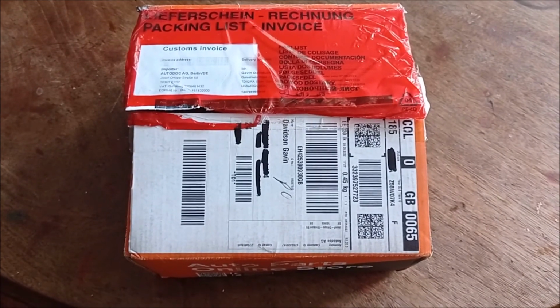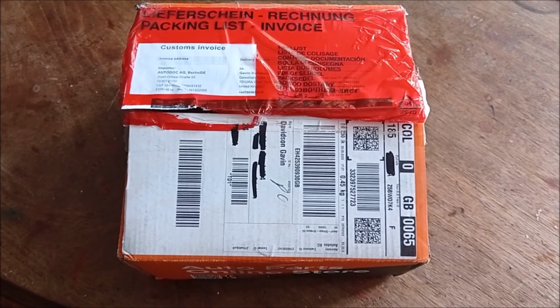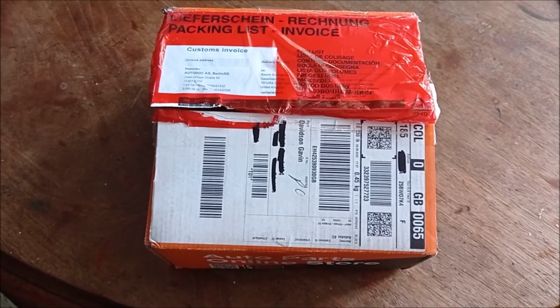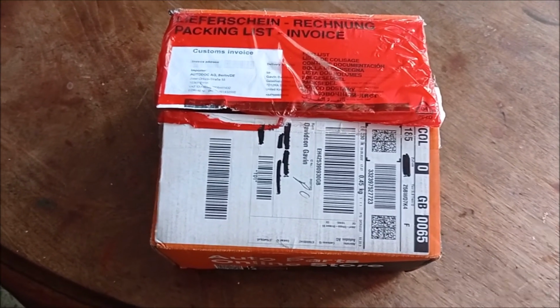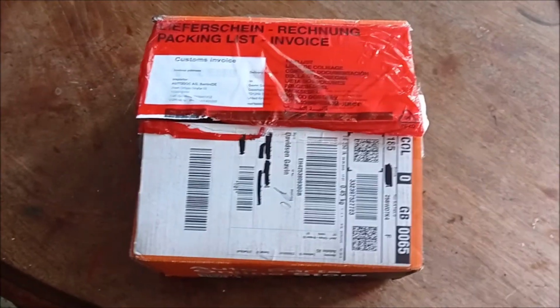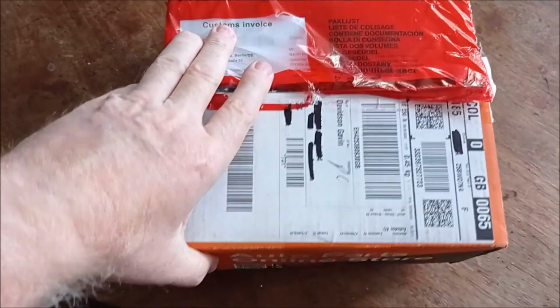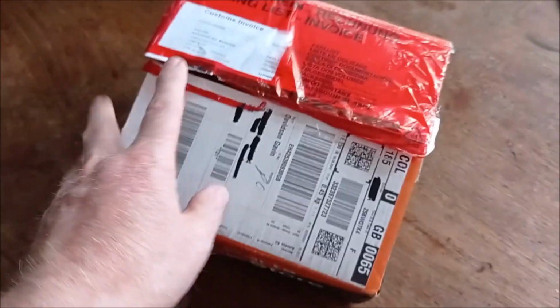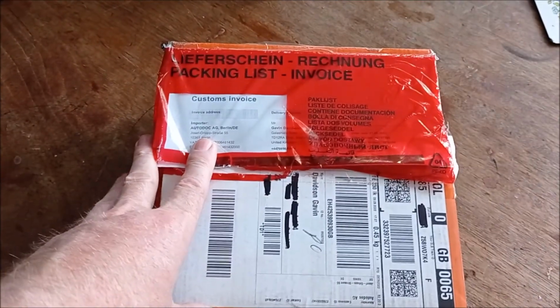Well, yesterday morning I went out for a walk with the dog and came back to find there was a parcel slip saying they couldn't deliver it. So anyway, at 5 o'clock I was able to go to the local post office to pick it up, and my package from Autodoc has arrived.